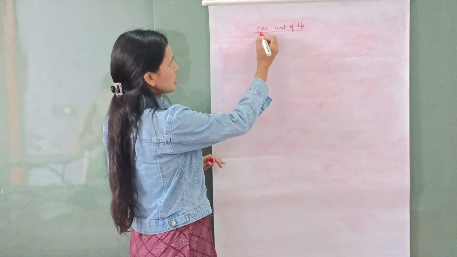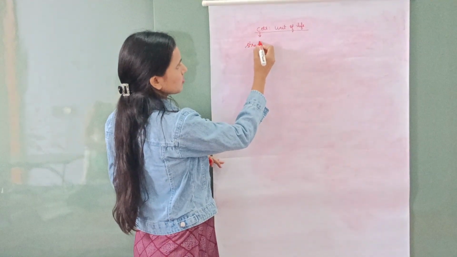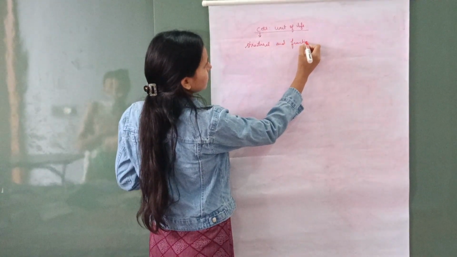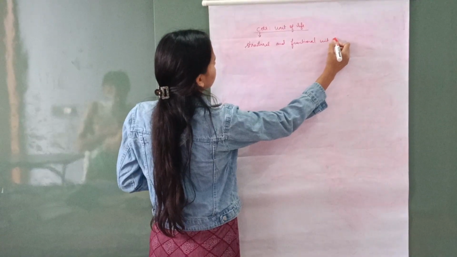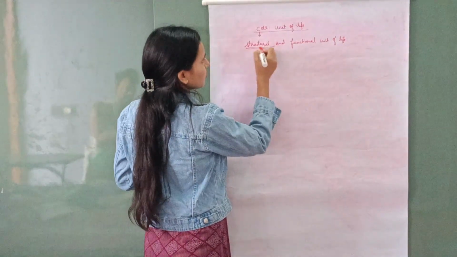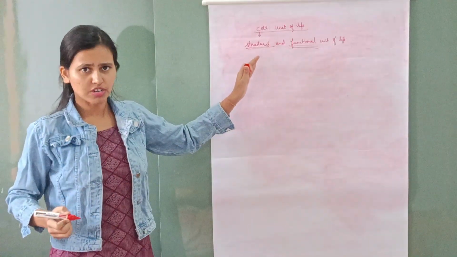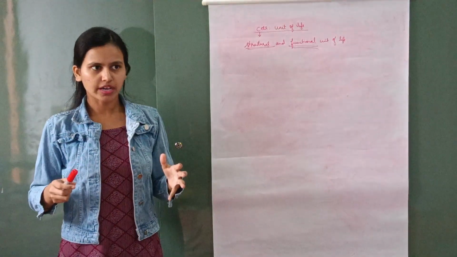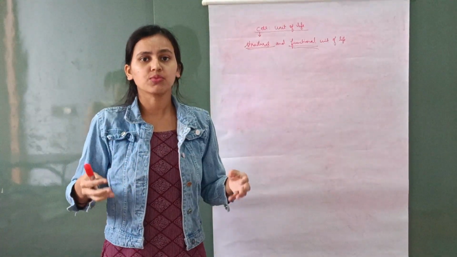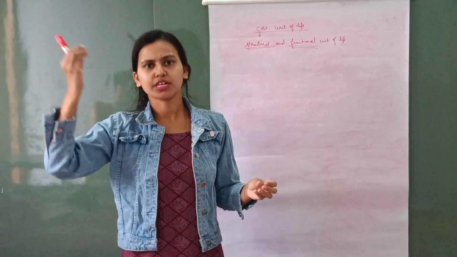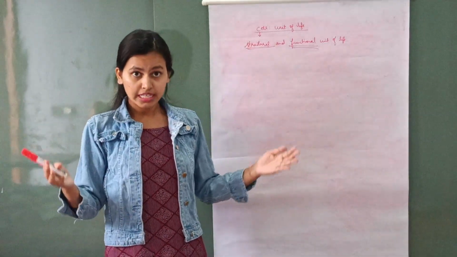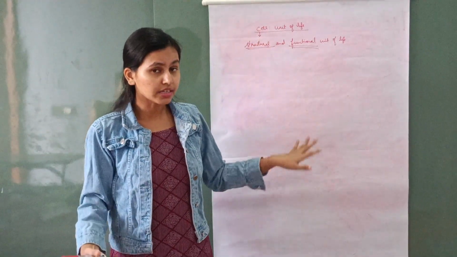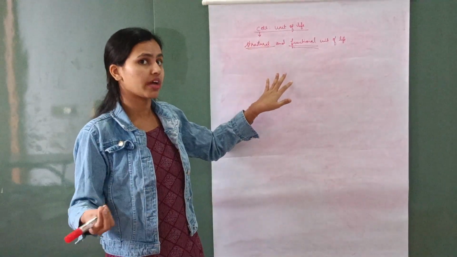So, remember that cell is a structural and functional unit of life. Let's see the meaning of the words one by one. Structural. Let's understand this with the help of an example. Bricks are required. You arrange the bricks, and with the help of that we can build a wall, roof, ceiling, etc. A complete house. Similarly, the cell provides the structure to the body, the organisms. That is the meaning of the word structure, providing the structure to the organism.